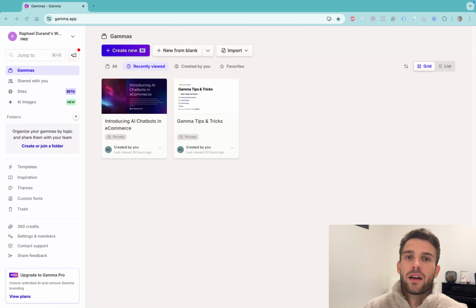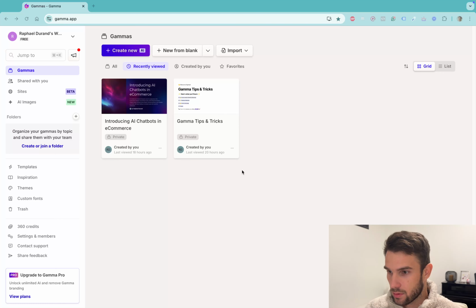Hi everyone, today I'm super excited to be showing you this tool. It's called Gamma.ai, and after this you're probably going to get rid of PowerPoint or Google Slides or any other tool that you use. Basically, this tool allows you to create presentations in a very seamless manner. And without further ado, let's get into this demo.